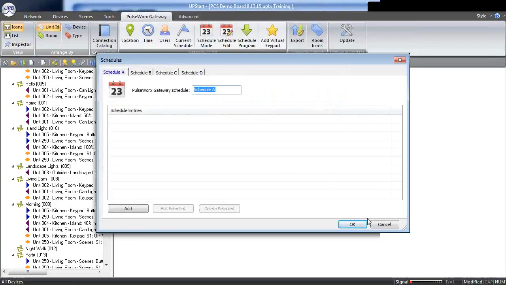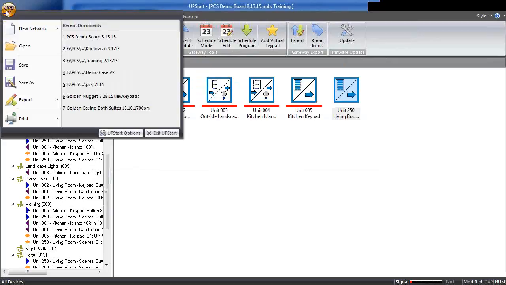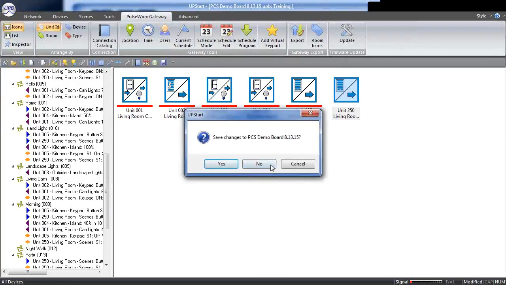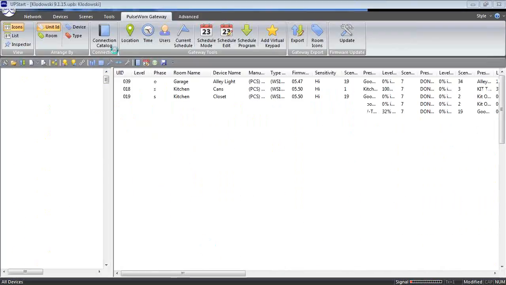Yeah, so it actually wiped everything out here. Okay, so just for grins and giggles, I'm going to open up my file, which actually has the demo board in it, plus my house, and we can actually see the different things.